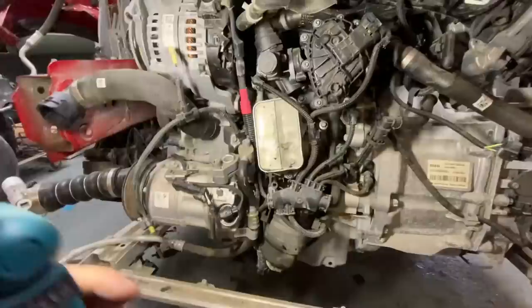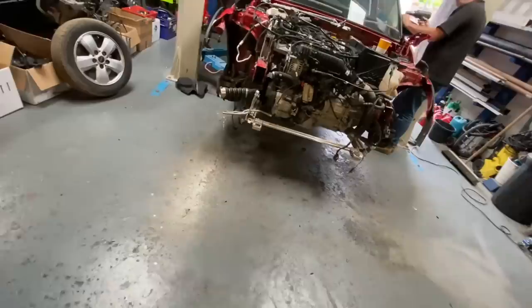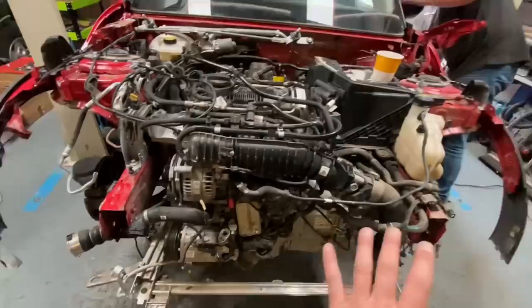I know I pointed out the alternator and the aircon pump, but I've just noticed that in there as well is all snapped. But we think we just got lucky, Chris. Friends of ours over at Sheppey Salvage - he actually bought one of these for his missus and repaired it, and he bought a breaker to repair that car with. I just rung him up and said have you got any bits? He said Rob, I only used the bonnet, front panel, rads and the bumper - I've got all of this, I've got a turbo, I've got all of this plastic, I've got lots and lots of stuff. Pop over.